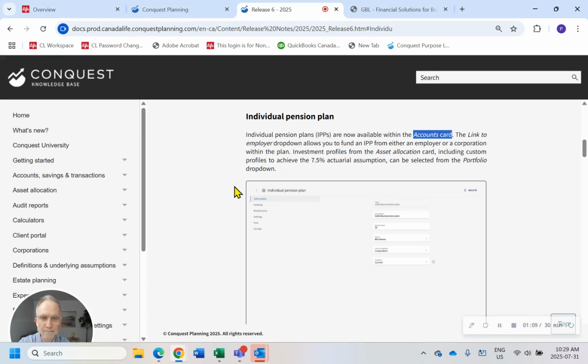I highly recommend that you integrate this in, leaning on the illustration that you have for the IPP. If it's in force, hopefully you can get a copy, or if it's a recommendation and you're using a provider such as Gordon B. Lang, you can get a quote and an illustration to see how it's funded, projected annual returns, actuarial assumptions, etc. As you can see here in this example, they're suggesting 7.5%.